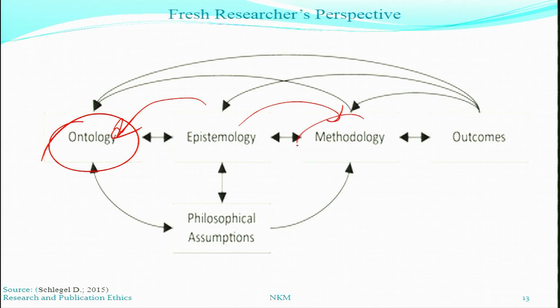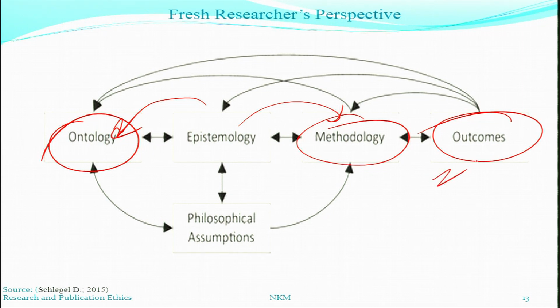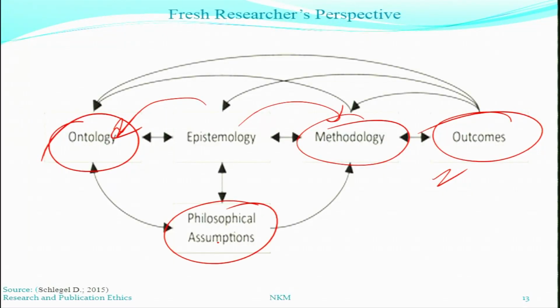Then again we talk about this methodology, and we can have testing through the methods, right, and then we may have certain outcomes also. Looking at your samples, a pathologist can tell the infection level and how it has infected your lungs and other organs. So based on outcomes, we can actually talk about COVID-19's existence, and that's through a kind of research observation that follows the process of ontology, epistemology, methodology, and outcome. And certainly we can have the philosophical assumptions attached to our epistemology.